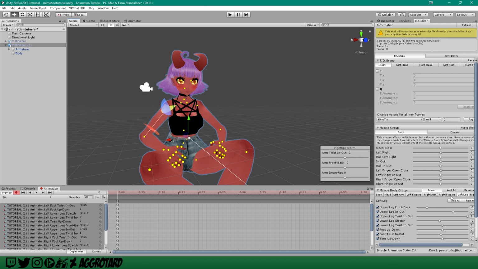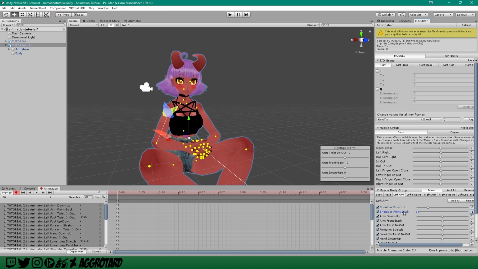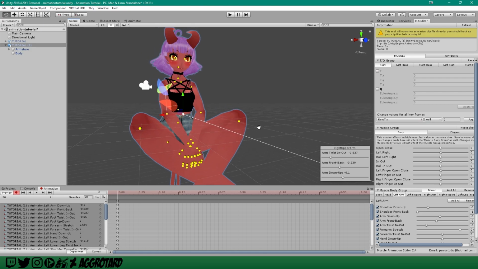So she's sitting all nice. Click on the arms because we want to move both arms. Add all. Make sure mirror's on. Shoulders, we can have those around there. Something like that. That looks fine. Something like that. Bend them straight. Just play around with these sliders pretty much. That's pretty good.